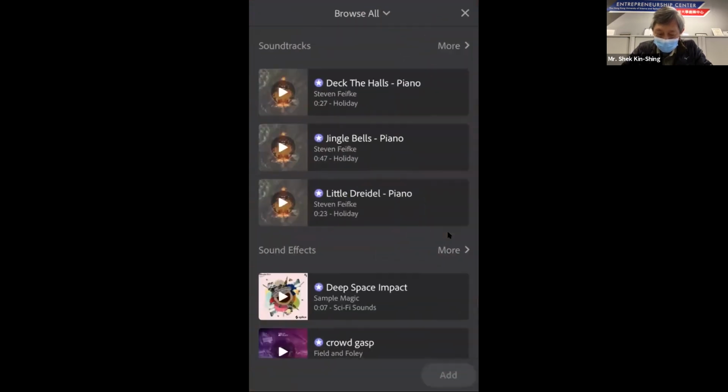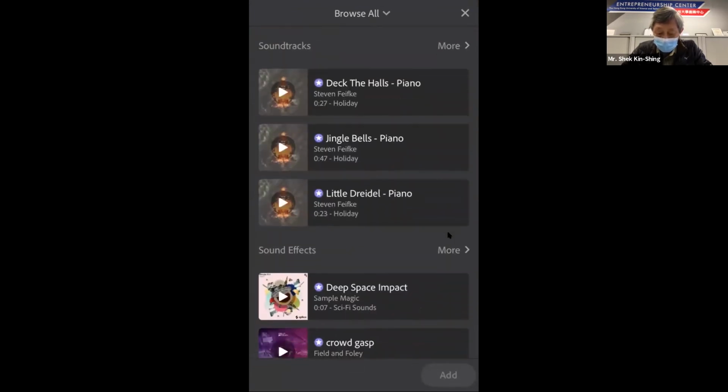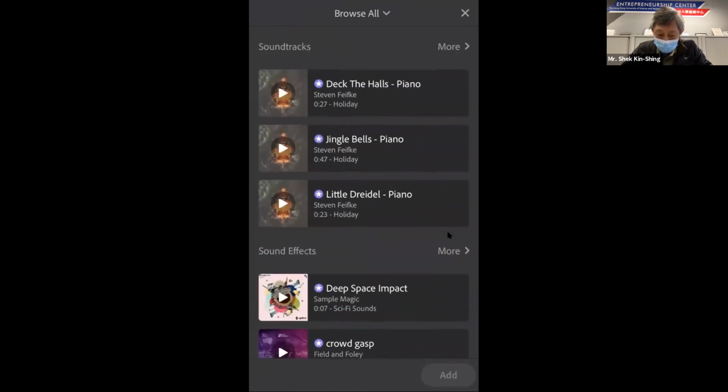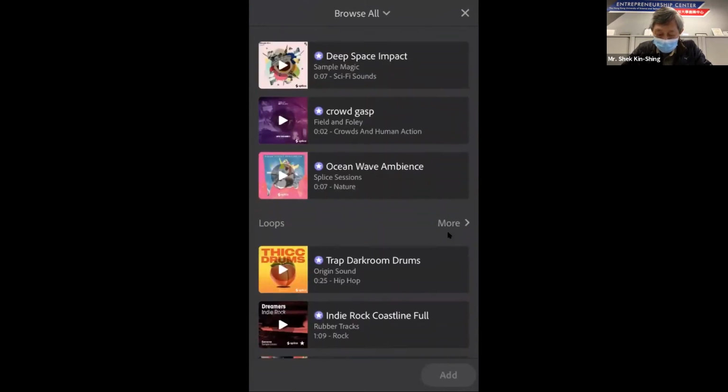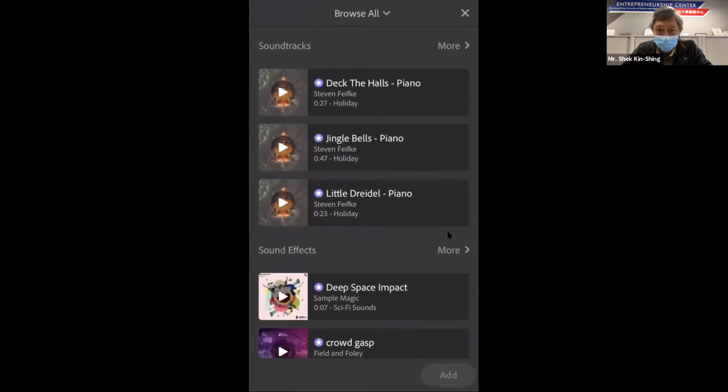Okay, sorry, that's the distraction. So they have sound effects, soundtracks, and loops music for you. For the ones that have a star on them, the sound effect or soundtrack cannot be used because you have to upgrade the software to get it.